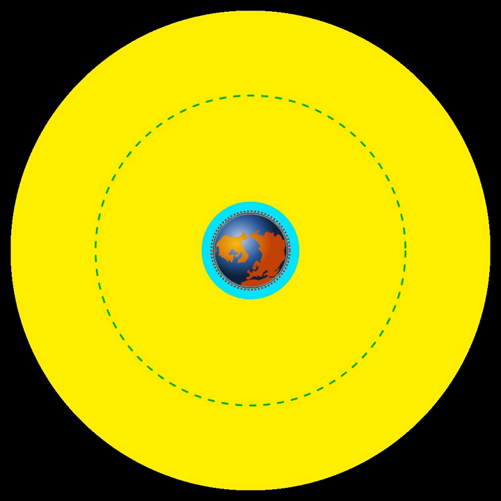The following is a list of types of orbits. Centric classifications: Galactocentric orbit, an orbit about the center of a galaxy. The Sun follows this type of orbit about the galactic center of the Milky Way.